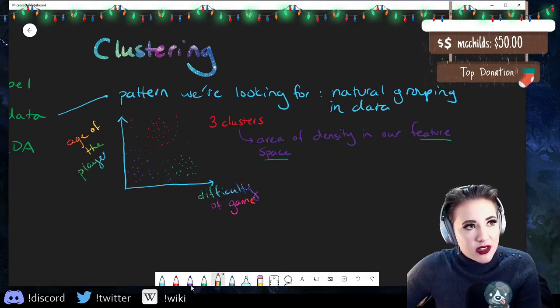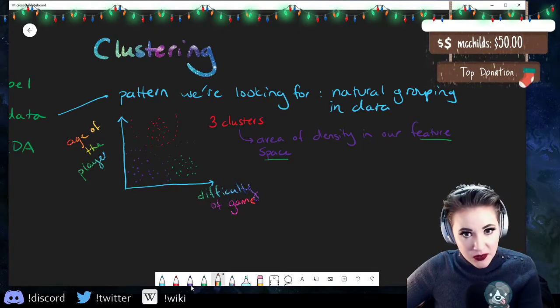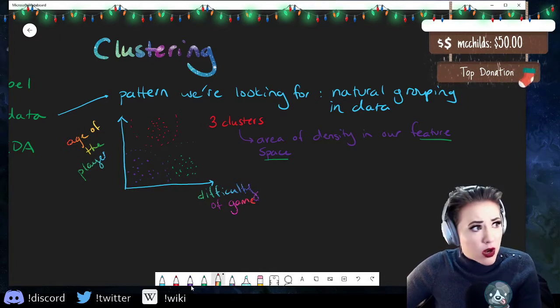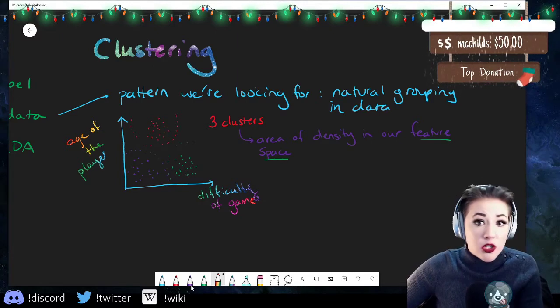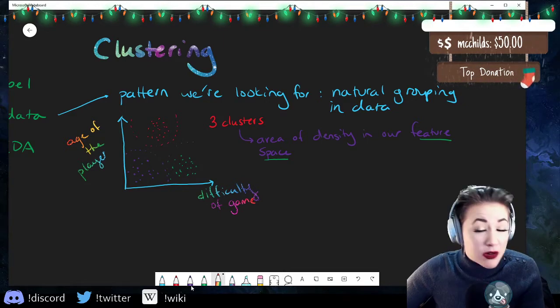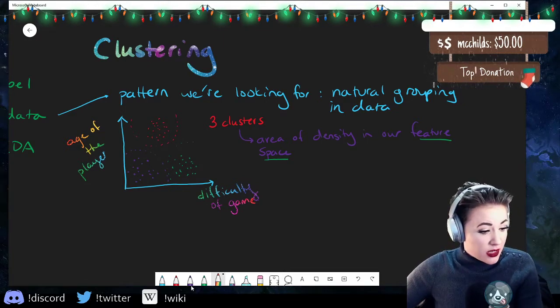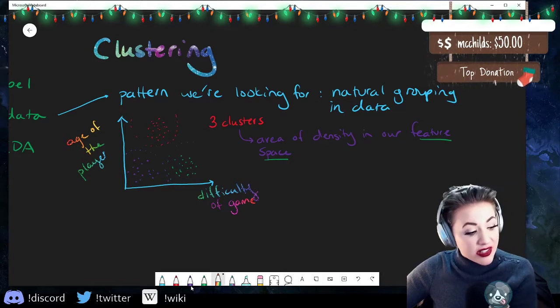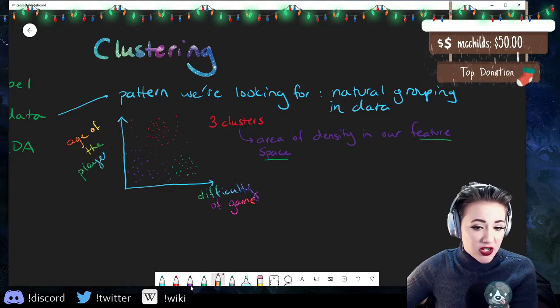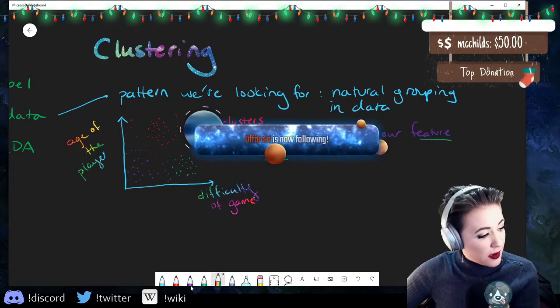We're going to be working in spaces where we have 50 variables, where we have 50 different features. Because maybe it's not just the age of the player and the difficulty of the video game, maybe it's when the game came out, what console it's for, the genre of the game, how many hours you need to complete the game. The curse of dimensionality, exactly, and that's it. Just as good, Joe, thank you for bringing that up. Because that's something we've talked about in previous streams.